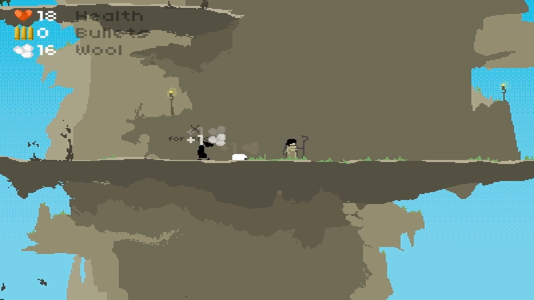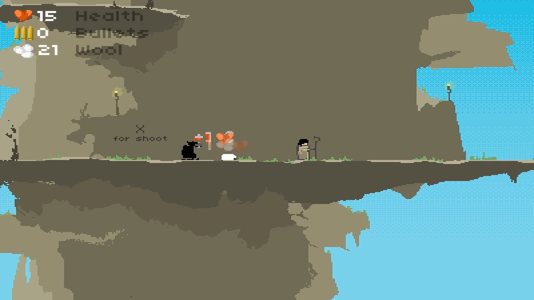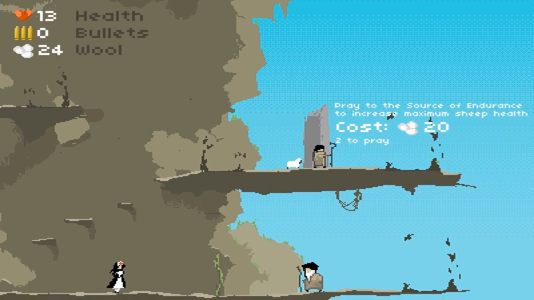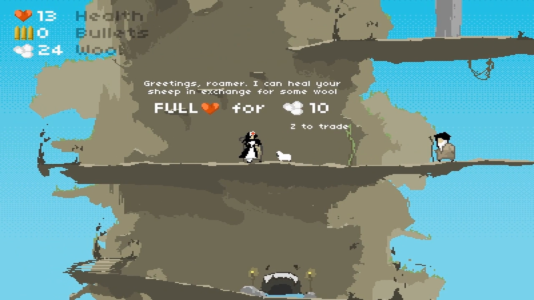What is going on here? Is that thing hurting it? Oh, I guess that's like a wolf. Alright, I want to press X for shoot. I don't have any bullets. Wait, can I go back down? Okay, the sheep will follow me. And it took some damage, so I suppose I should go heal then. I didn't understand what I was getting myself into then.